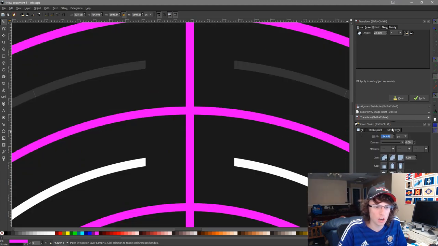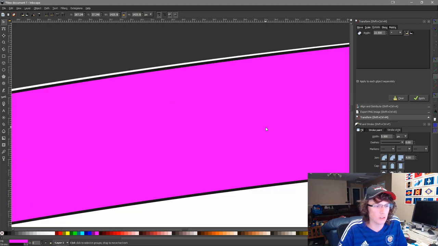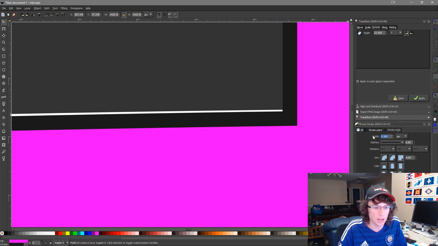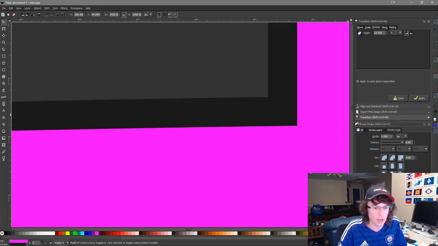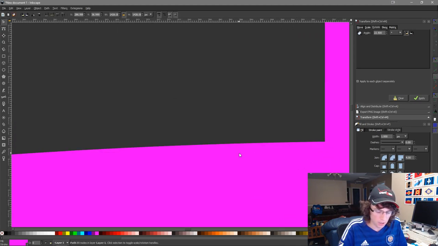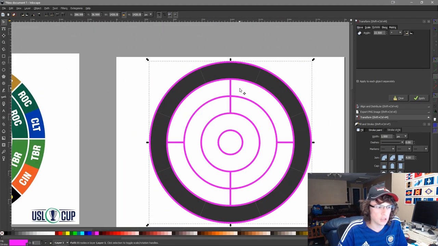What we can really do is just be lazy, take our outlines, give this a tiny little bit of a stroke, we're only going to add on an extra half a pixel. And you'll see already it's getting rid of that gap pretty handedly. And if we add on a full pixel outline and drop it down to the bottom and just set up our miters correctly, we'll make that outline the pink, drop it down, and all of those errors are gone without it severely affecting the overall look of the bracket.